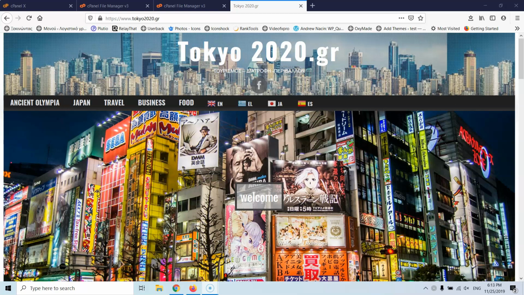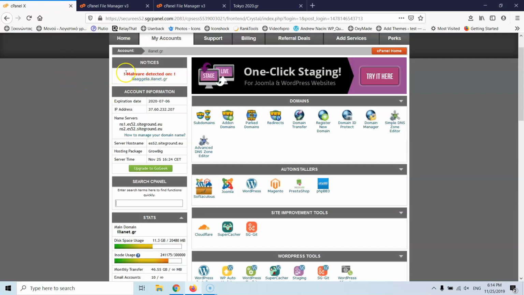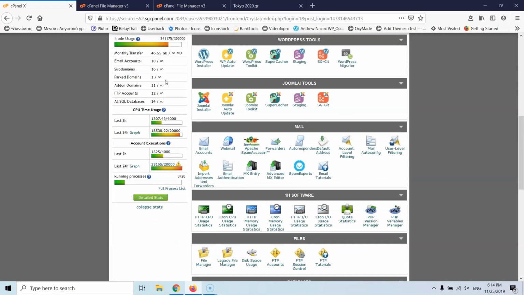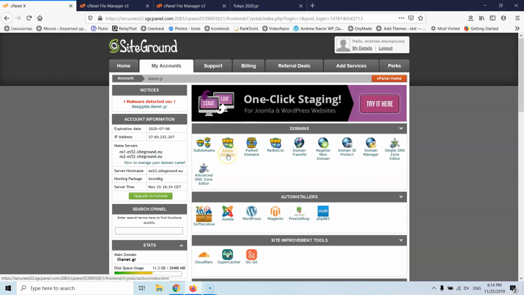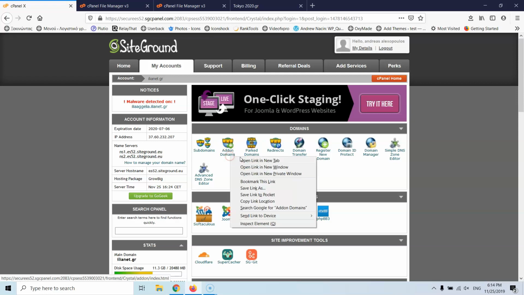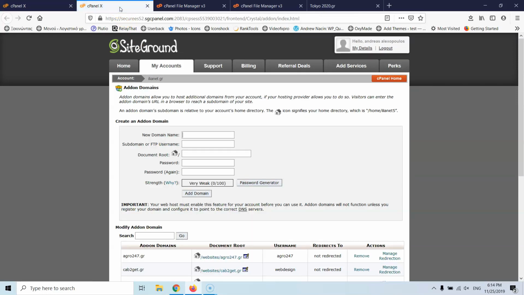A client of mine, not a client, but a soon-to-be client, approached me and asked if I can clean his website. He has more than one website. He got a message from his SiteGround account saying that malware was detected on one of his websites. The problem was he has too many websites in one account, about 10, I think, but none of those were up to date. So one got infected, and soon all of those got infected and had some malware inside.